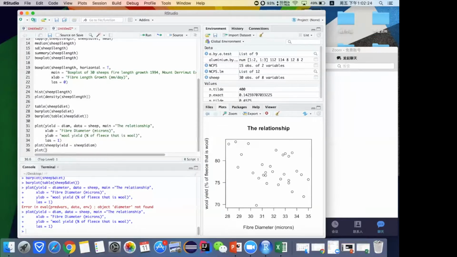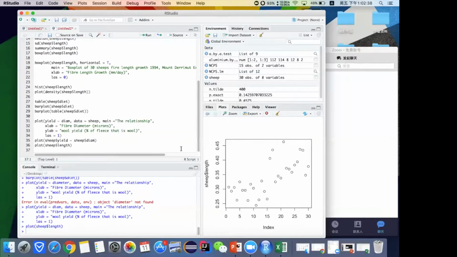Just take the above as an example. We use the shapeless data, and the default of the plot is to use dots to show the data. We usually don't use dots to show the data like this, right?